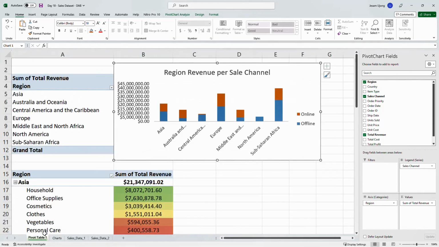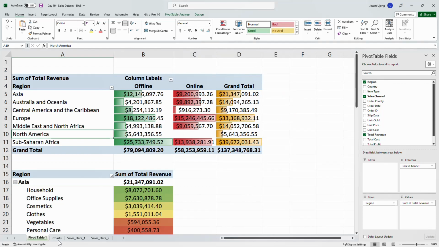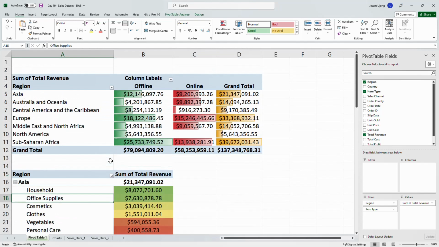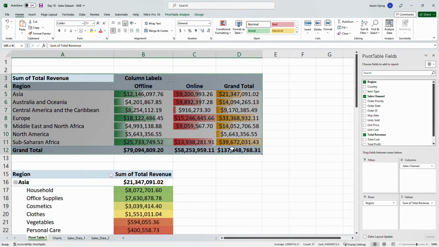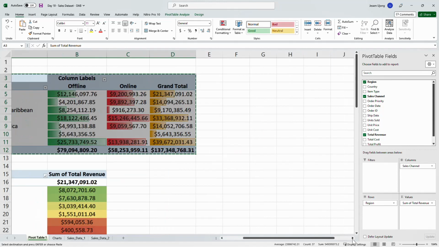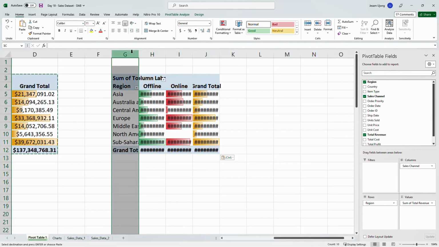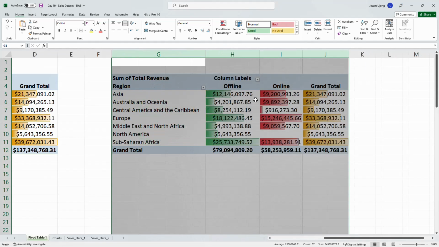So let's try another chart. I've copied this. I'll just take this out. It's still going to be here. Let's see what this does. Okay, I'll just copy this and paste again, and maybe we want to see the profits from each region.